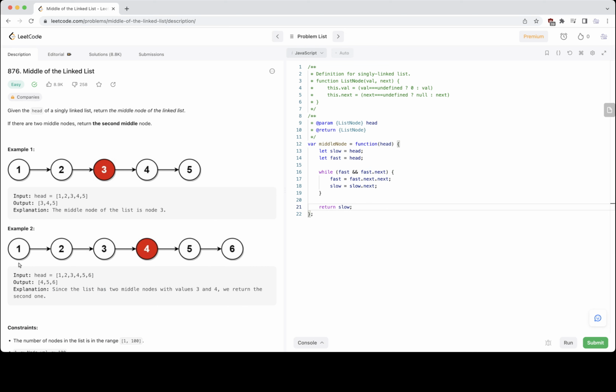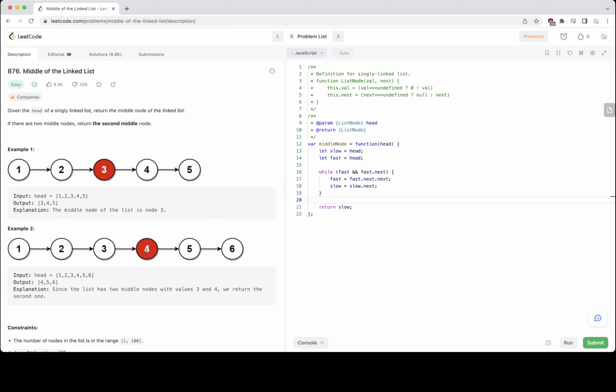Both start at 1. Does fast.next exist? Yes, it does. We'll do one more. Slow becomes 4, fast becomes null. Perfect. So this works when we're trying to return the second middle node, as the question wants.